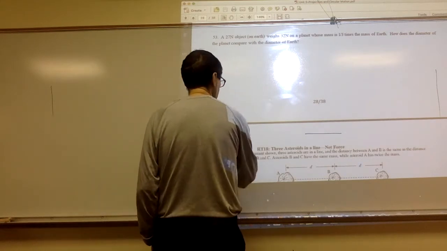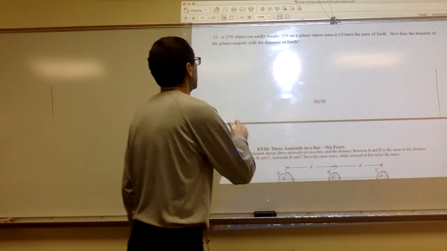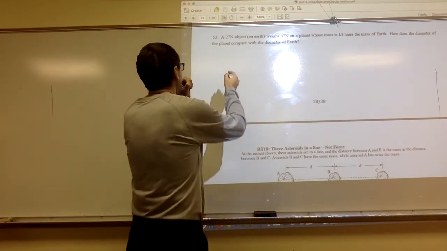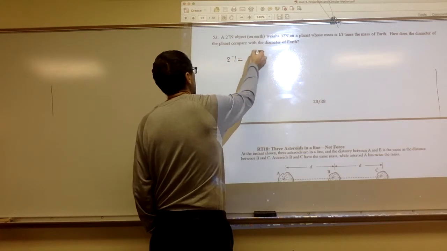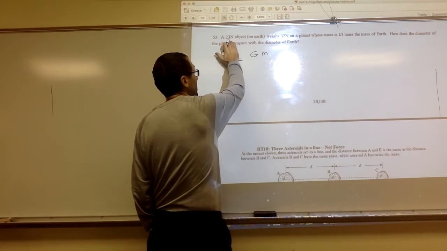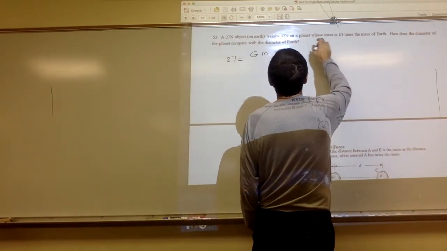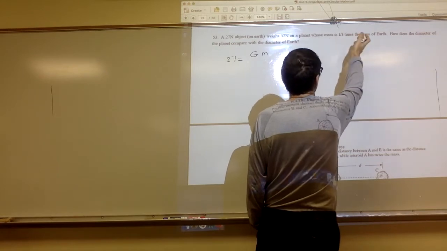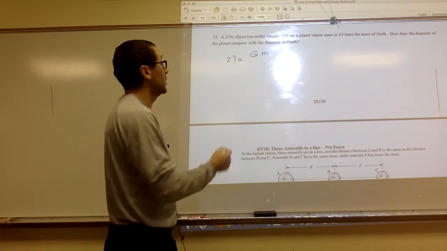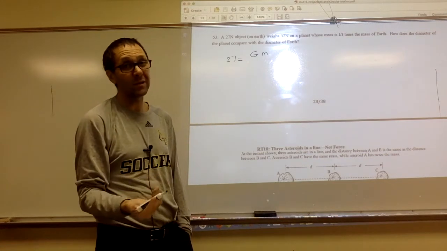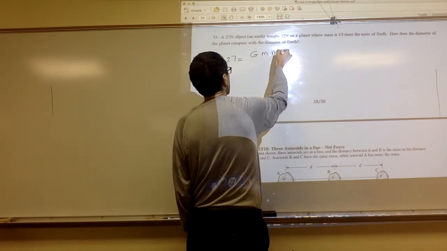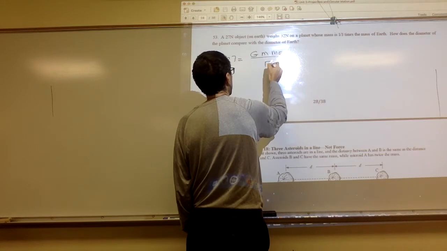Let's look at 27. A 27 Newton object on Earth weighs 32 on a different planet. So this is what I'm going to do. I'm going to say 27 equals G, the mass of this object. Now you probably can find the mass of this planet, and you can go back to the data table and find it. You just take 1/3 times 6 times 10 to the 24th. It's a lot of work. And you are expected to answer a question like this in about a minute. Okay? So big G, the mass of the object, the mass of the Earth over the radius of the Earth squared.